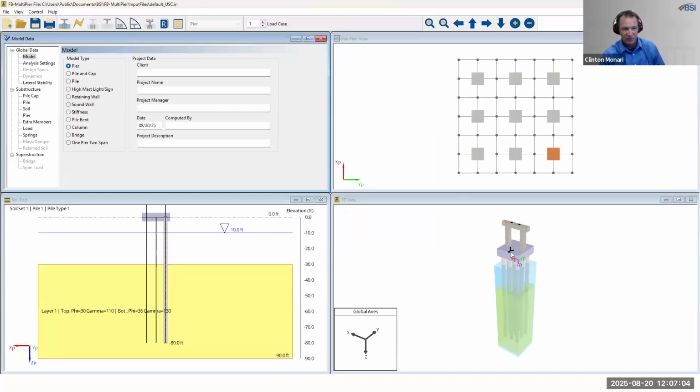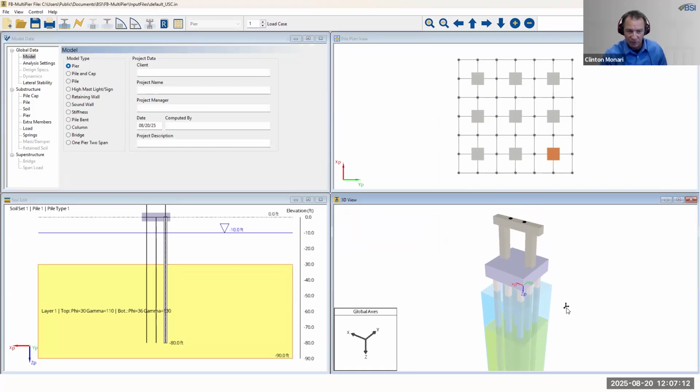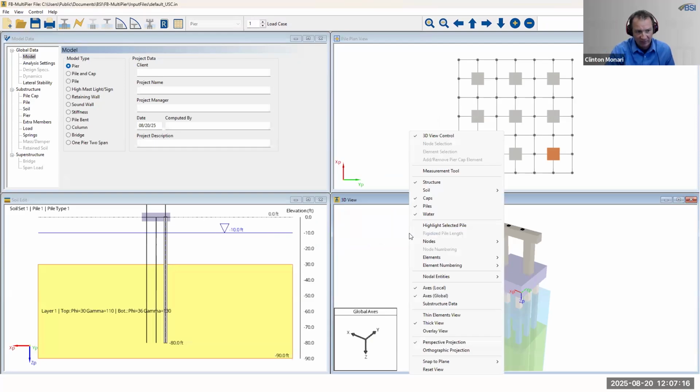And we can see that the interface is now populated both in the graphics windows and also the data window in the top left, which is the model data window. And these windows are quite interactive. You can zoom, pan the model. Also, right-clicking will give you access to a lot of features on the context menus.